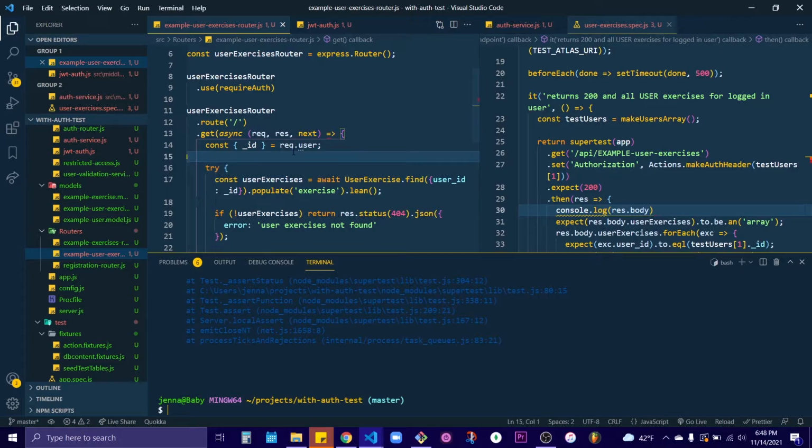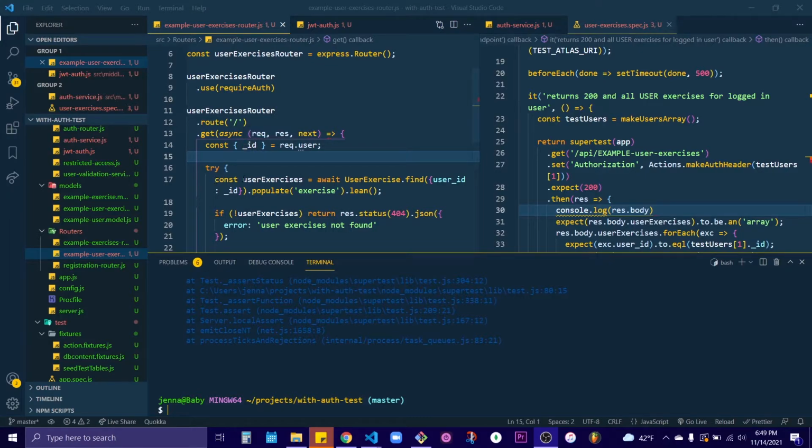So I cleaned this up a little bit. I did a little bit of debugging with the tests, and now I'm going to show you what we're doing. So we're taking the ID variable off of the user that we got through here, and we're going to use that to, and this is where the populate magic happens, and I love this. So what we're doing is, like I said, we've got the ID of our user now, which we pulled from the user object that we added to our request object that had the ID.